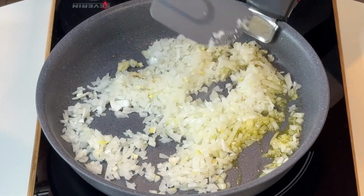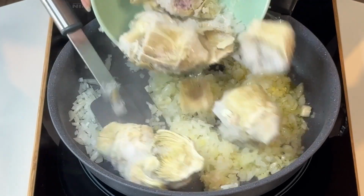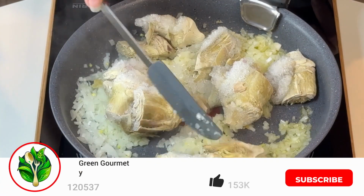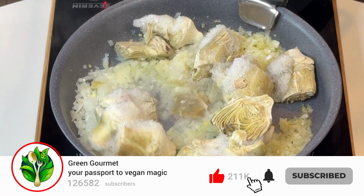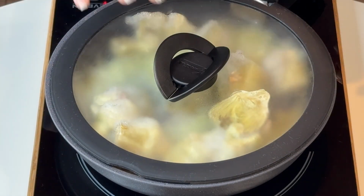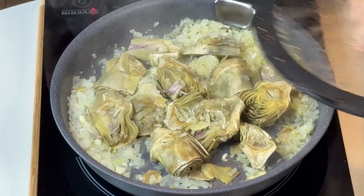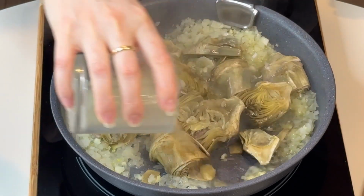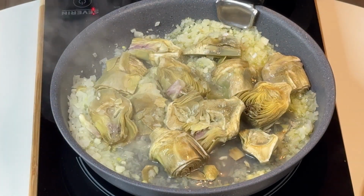The first thing is you chop up the onion and then you reduce the garlic into small cubes. I actually use a garlic press, but you can use whatever you want. Extra virgin olive oil, and you start roasting the onion, and then I added the artichokes. In this recipe I am using frozen artichokes. If you are able to buy fresh artichokes, that is going to be absolutely fantastic.